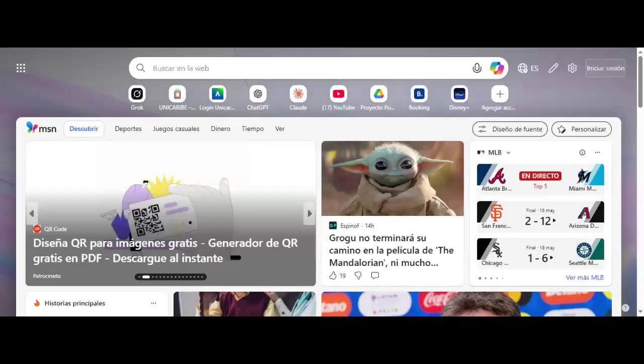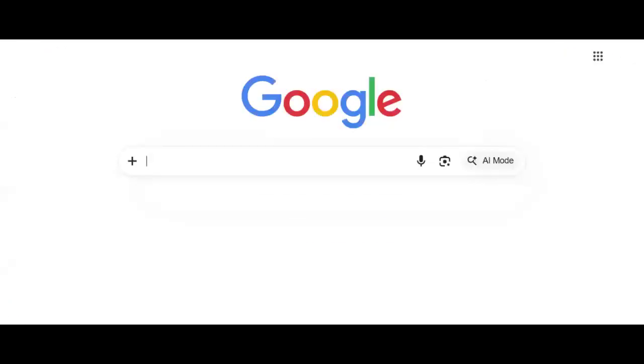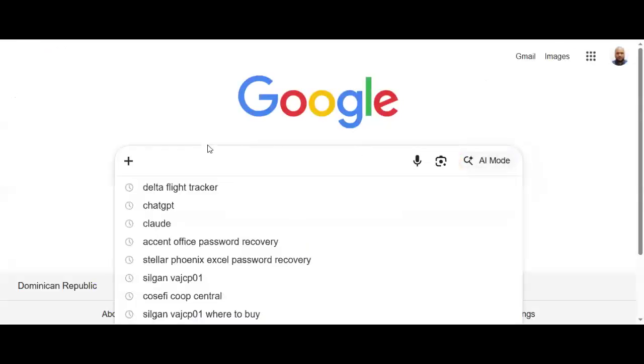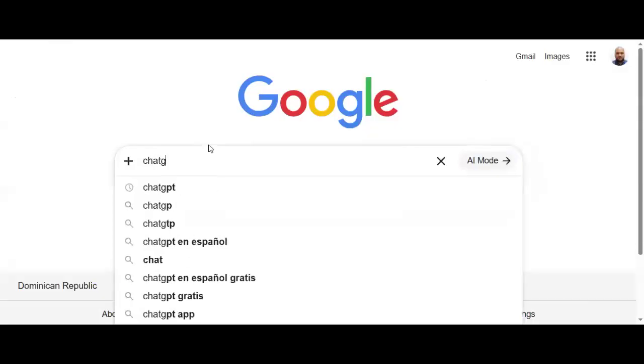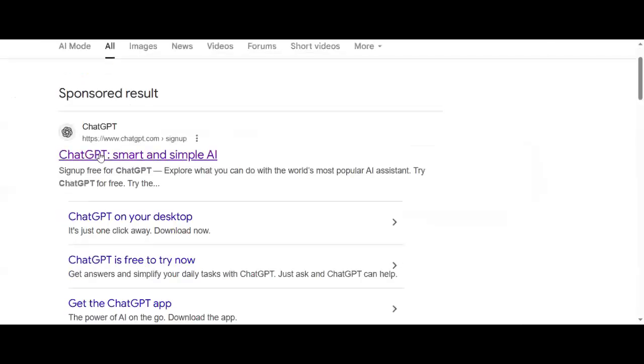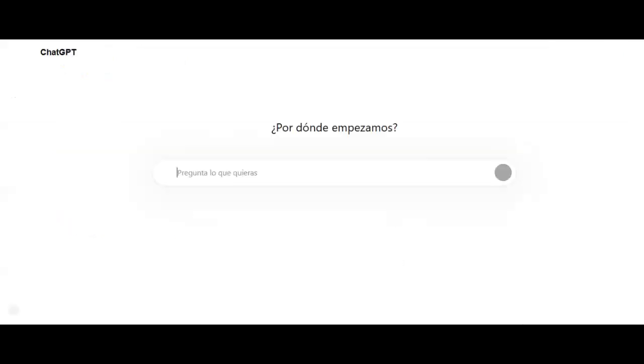That's the simplest way to access. And if you don't have the idea or you don't remember, you just go to google.com. That's another simple way of accessing. You can go to Google and just put ChatGPT, and the first link available is there.